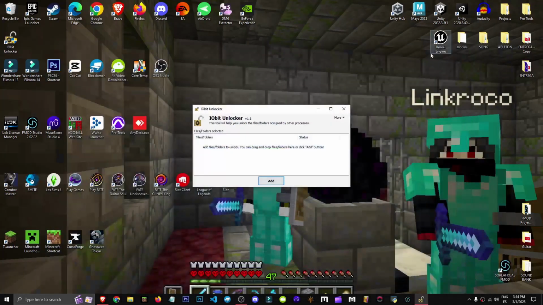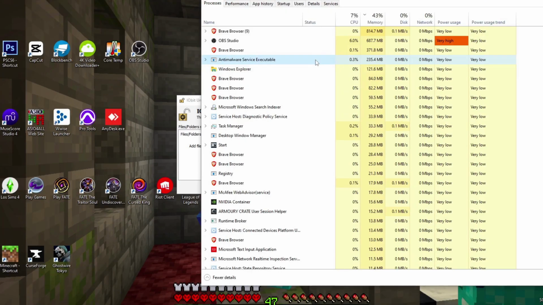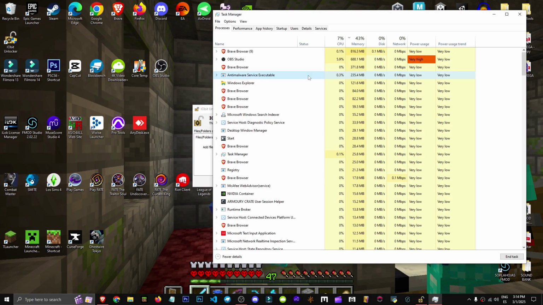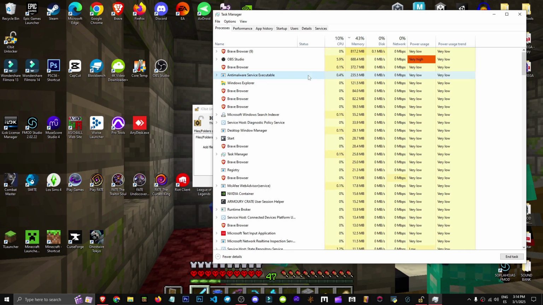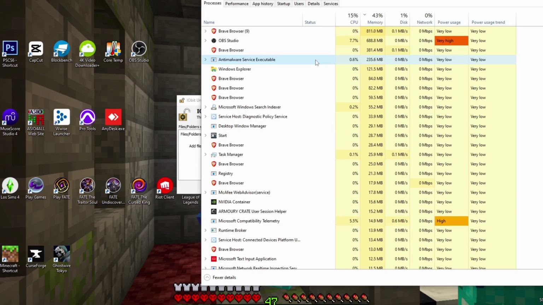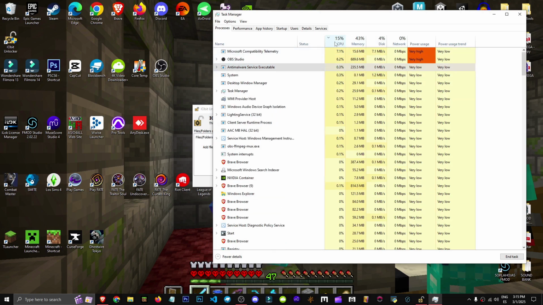Perfect. How can we remove this process here, the Antimalware Service Executable? Besides blocking inputs from programs like neural networks and AI, it can be annoying because it's always using memory, sometimes more, sometimes less, but it's not a small amount, right? It's behaving now, but I've seen it use up to 30% of CPU before.